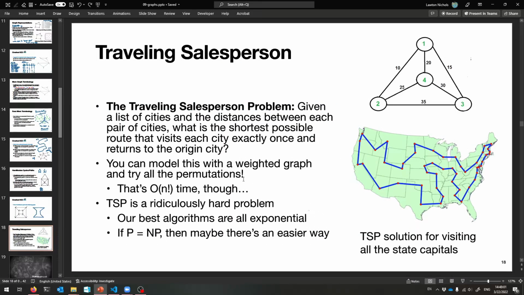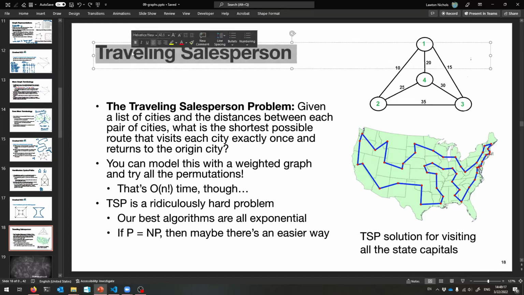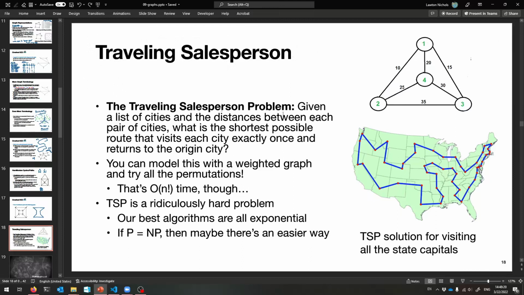And then finally, another idea of moving around a graph in a special way is called traveling salesperson. You might also hear this called, it used to be called traveling salesman. We don't like saying that these days, right? Because anybody could be a salesperson. So we call it traveling salesperson instead. And this is the idea. If you have a graph and it's weighted, so you have numbers on the edges, that's like the cost of traveling from one place to another. You can ask, hey, what is the shortest possible route that visits each city exactly once?